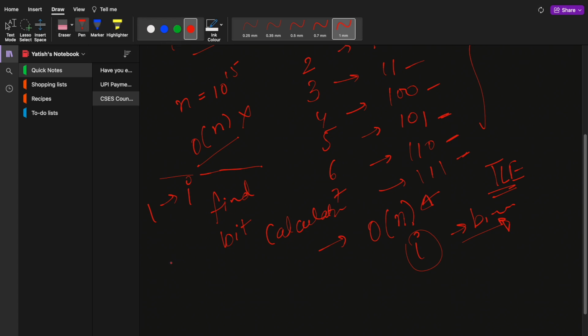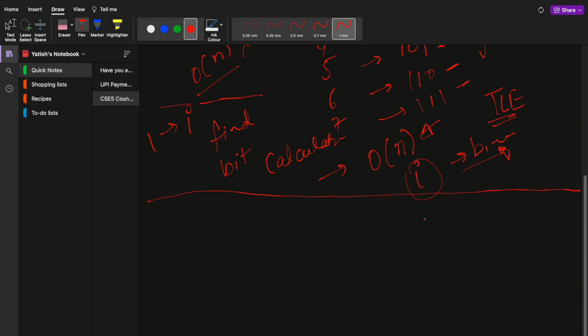So how can we optimize this? Let's think along the lines of how 1 to n can be related to something of n by 2. Like, can we relate the first half with the second half anyhow?